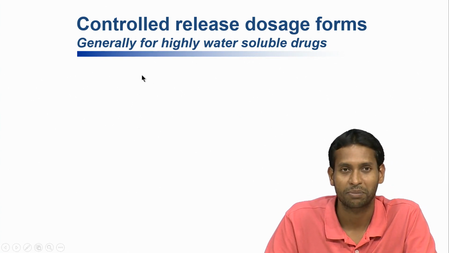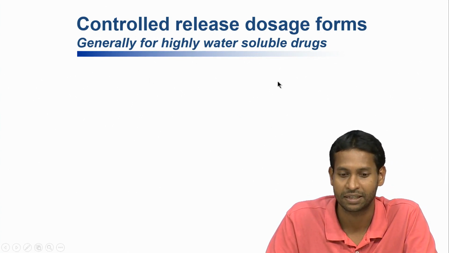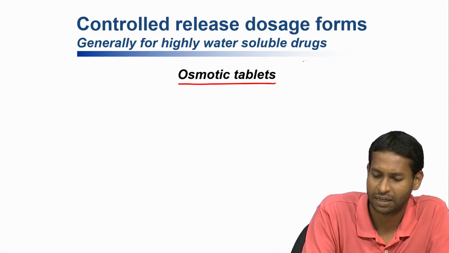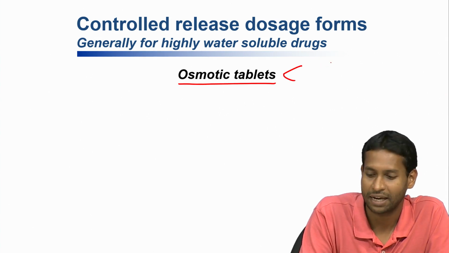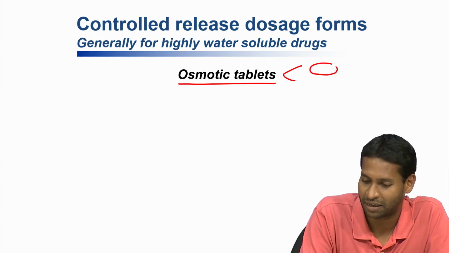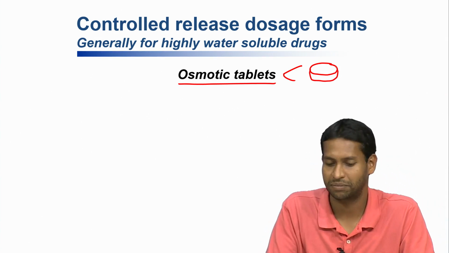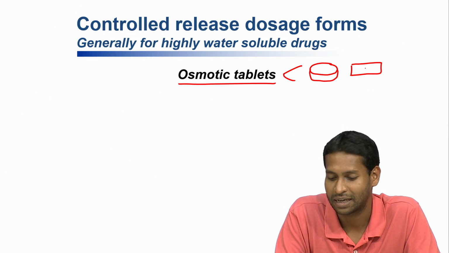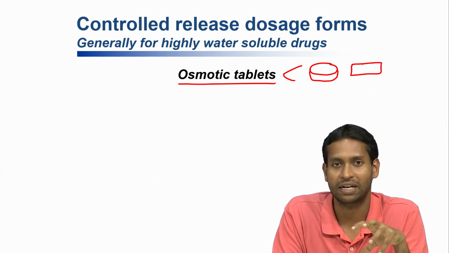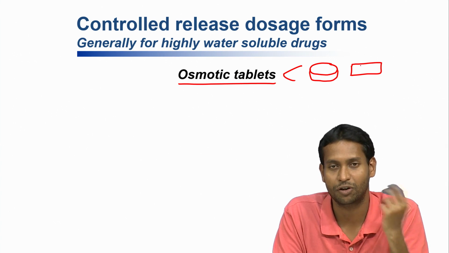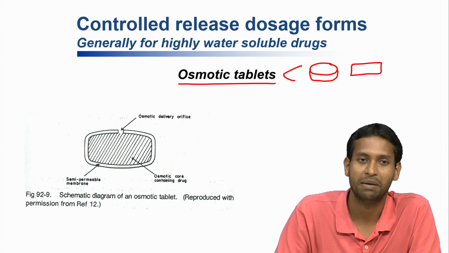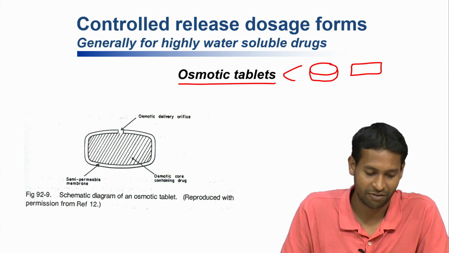Okay. So, the first thing we are going to talk about is related to controlled release, and these are called osmotic tablets. These are nothing but what your standard tablet looks like. So, maybe it is a tablet something like a centimeter long, and could be in different shapes as well. And the distinguishing factor of these osmotic tablets when you compare them with traditional tablets that we have talked about is that these are nothing but a mini pump. And so, let us see what we have here.